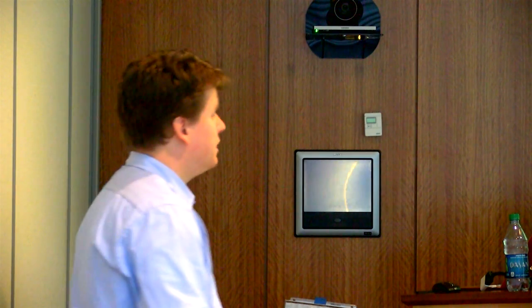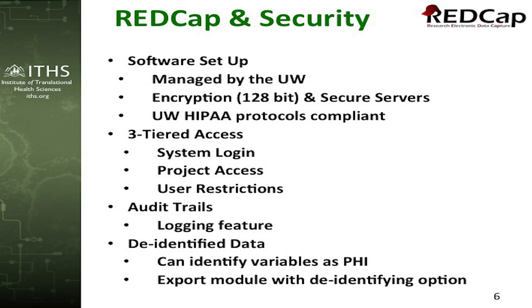A lot of people ask me specifically about security because they need it for their IRB applications. So I made a little slide about that. How REDCap is set up security-wise is that we host it underneath UW Tower. There's a big data center there for people that don't know that, which is really hard to get into. It's like Fort Knox with various key cards and guards and stuff. So really hard to get to the actual physical device.